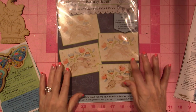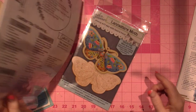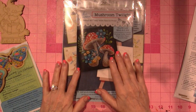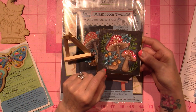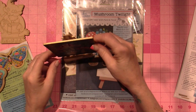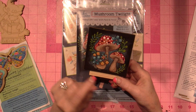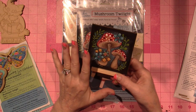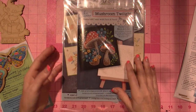Here's the first project we did in the first box. Box number two was called Briar Bunny — it's on my wall, this little bunny. Then box number three was called Twilight Mushroom — here it is, it's on watercolor paper, etched watercolor paper, and then you glue it onto a piece of MDF board. She gives you the easel, the bling, the glitter — everything to complete the project is included in the boxes. That was box number one.